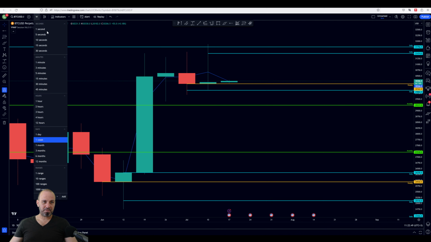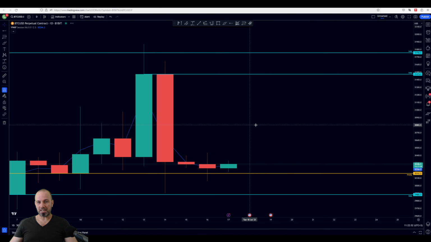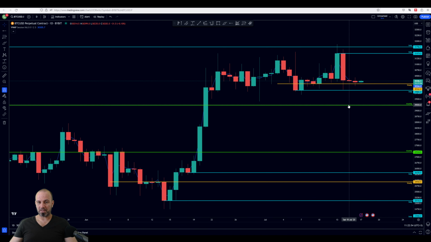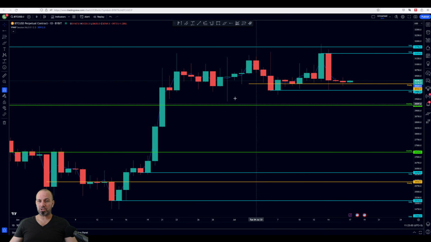Other than that, and please allow me to get back to the daily time frame once again, we do have this monthly, right? And this monthly was tapped here, not much of a reaction, if any reaction. Usually I like to keep this one on the chart because it is very, very close to the low of the top range, but this is not a fresh level, so I would use that as an additional confluence. So that monthly would be 29,237. If you want to remove it, that's totally fine.